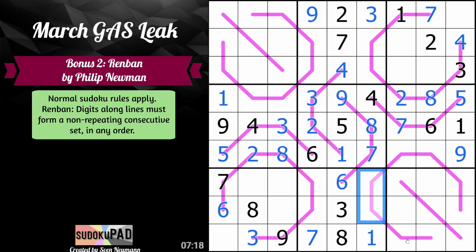2, 9 with 5. This is 3, 4. So 2, 2, 3, 4, 5, 9. So, oh, 7, 8. This is 7, 8. And we need 6 here, so this must be 6, 5. I think that's sound logic. This is 2, 3 by the same logic, but rotated. And this is 4, 5 there.